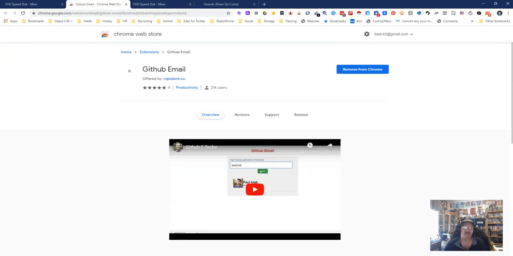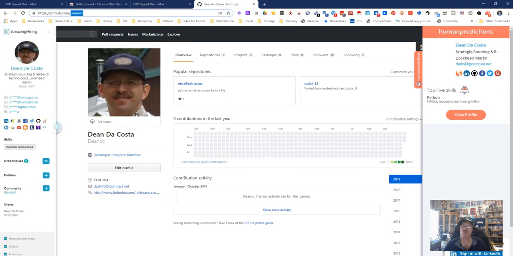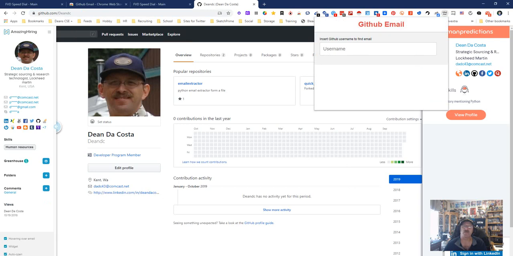So as it says here, you basically put in the username. So this particular tool, I'm going to copy this, and it sits right there. So I'm going to open it up, and I'm going to put in my username. And we're going to search. And as you can see, it comes up with a username and an email. And that is the email associated with my account. It's right there, as a matter of fact. So this thing works pretty good.